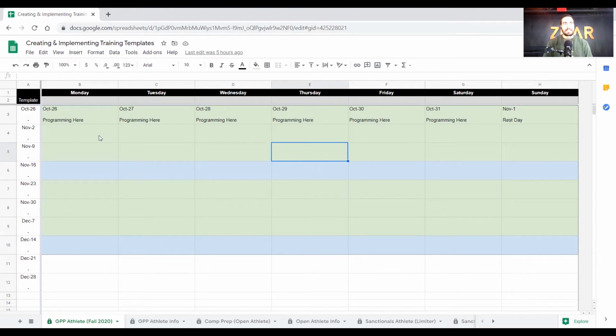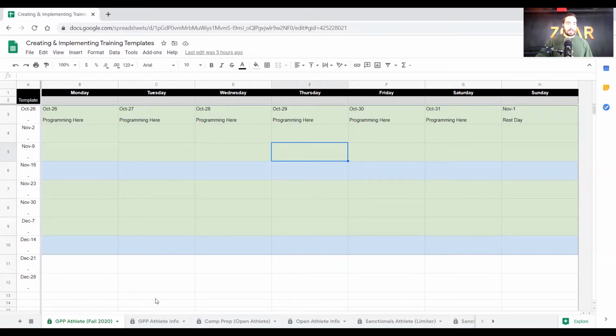Hey everyone, so today I'm going to be going over creating and implementing training templates. And I'm going to start with a pretty basic one for this first part. So, this is going to be part one of a three-part series where I'm basically going through different avatar athletes or samples and just showing how I would create a template for these people and then how I might use that template. So, I'm just going to be actually laying out the templates themselves, showing really how I would actually do it for an athlete, so that you can mimic it and tailor it to whoever you need it to be tailored to.